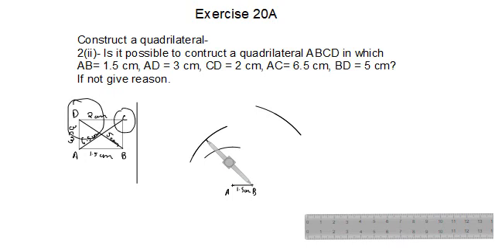But we will not be able to do it because point D is not able to be constructed. Why? Because you can see this is not intersecting. These two arcs need to intersect to form point D, but here you can see they are not intersecting.